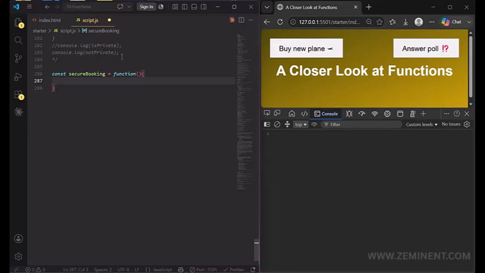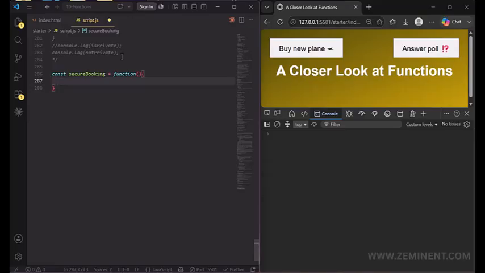The first thing I need to tell you about closures is that a closure is not a feature that we explicitly use. We don't create closures manually like we create a new function or a new array. Closures simply happen in certain situations. We just need to recognize those situations. So in this example, we will create one of those situations so that we can take a look at closures.